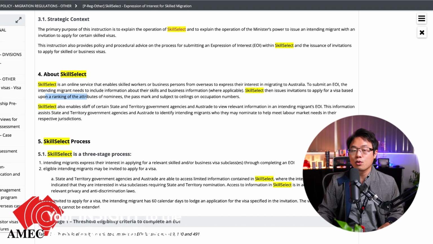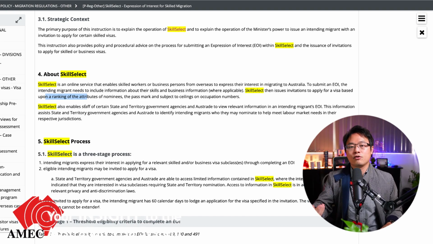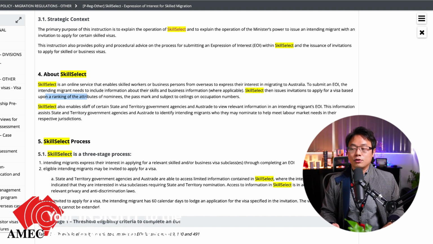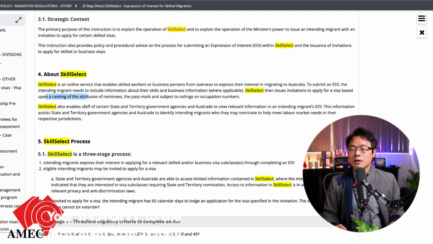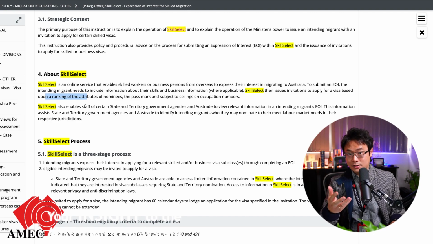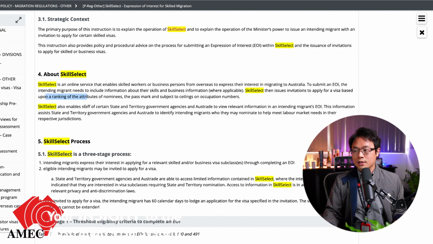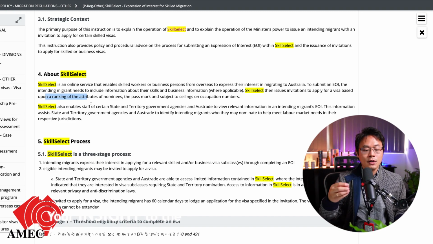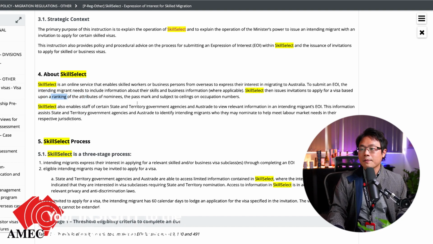Now this is very important. This is not guaranteed. You don't put in there and you will be given the opportunity to submit. Now in the past, yes, that was the previous system, just like how the system in the US still works this way. So as long as you submit it, they will process it. But SkillSelect is a system where they pick the best. You're being ranked. Okay, so pass mark subject to ceiling occupation number.